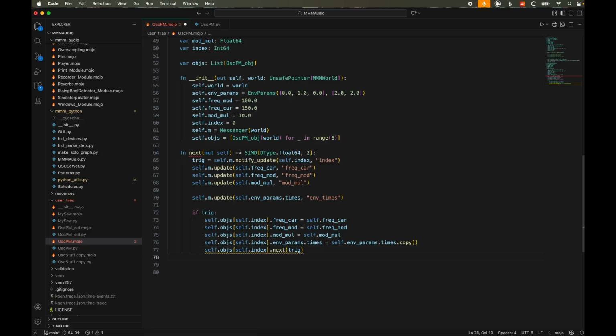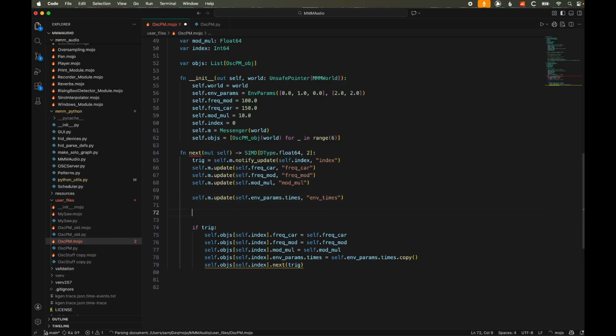So we need to call the next function on all of the objects. Actually, first things first. This is returning a value, so it's squiggly in yellow. The value is unused. Well, we need to make an out. We have a bunch of objects, 6 of them, and we need to add up the output of all of those and send it to the speakers, right?